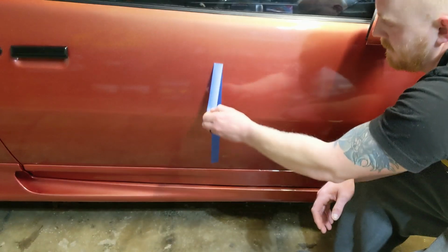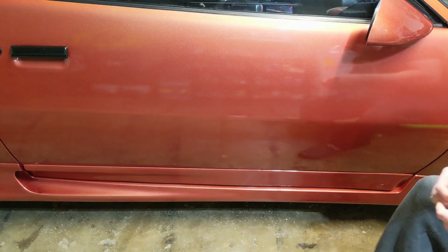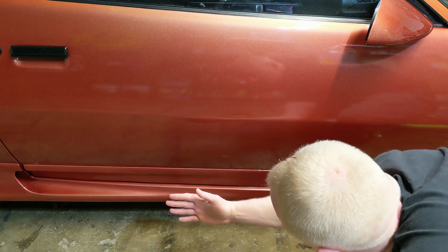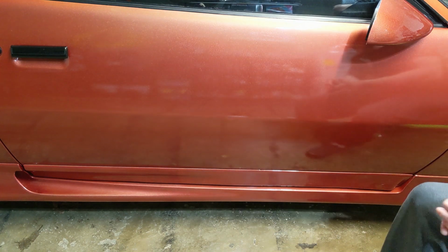Now I'll remove the tape. I can actually already see a nice dividing line. It definitely brings back a nice deeper, darker color. I'm not sure if it's picking it up on camera or not. Here you can actually really see the dividing line.